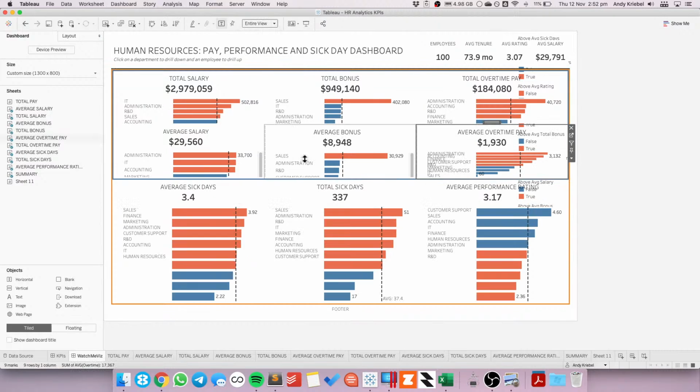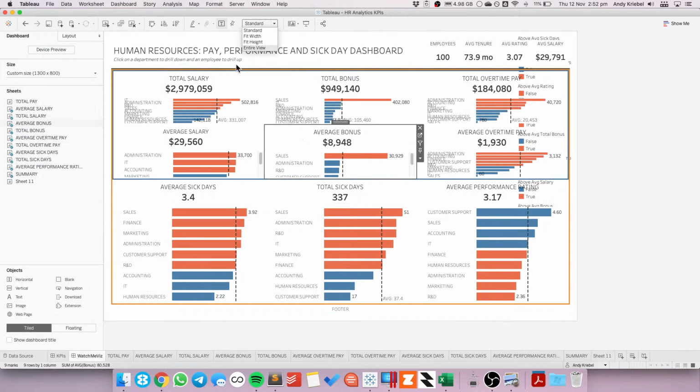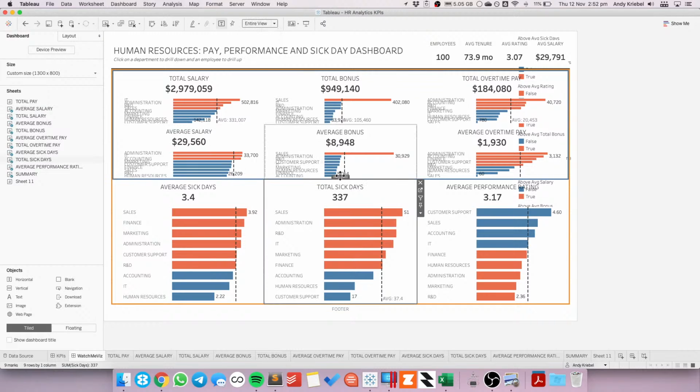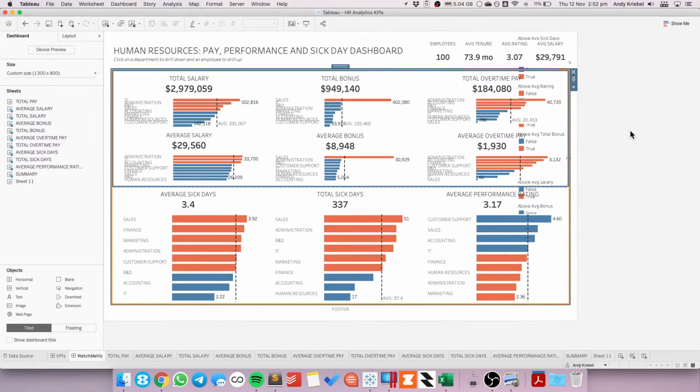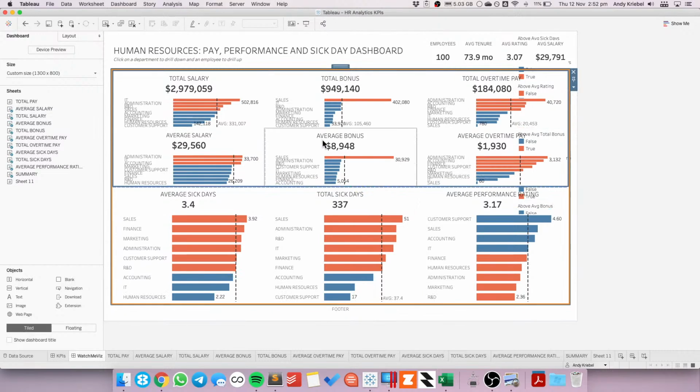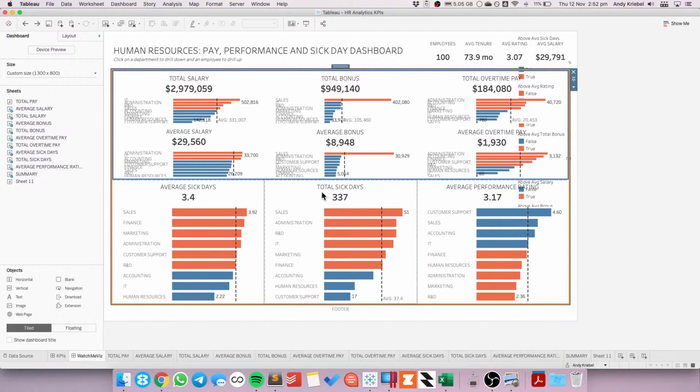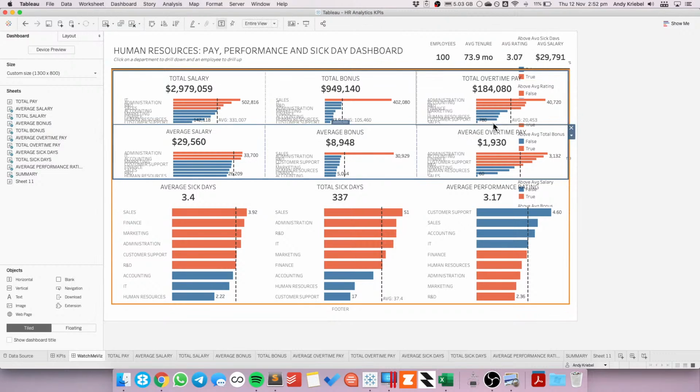So entire view, and then entire view. But if I do the same thing on this orange container around the outside, if I say distribute contents evenly, you'll see it gave these two containers at the top one size and this bottom one twice the size. So you know it's kind of not quite the way we would like it. So let's see here. Now inside of this container, this one has total salary, total bonus, total overtime pay. I'm going to set that to distribute contents evenly. Same thing for my averages.